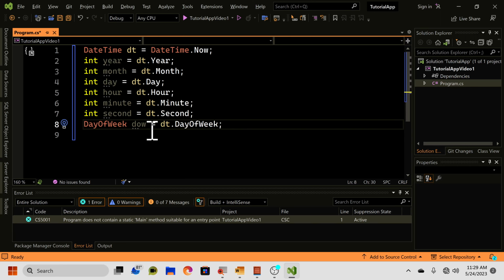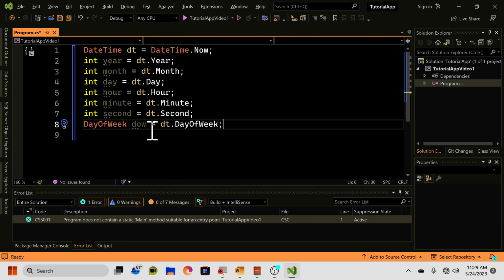And so now we have our day of week object. And we can do various operations with these, but for now we're just taking a look at the different properties we can get.